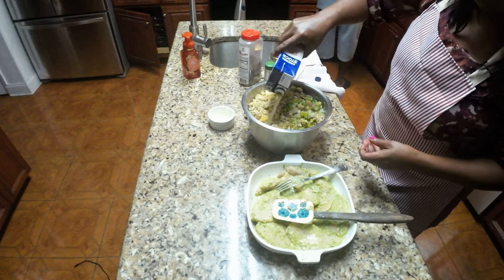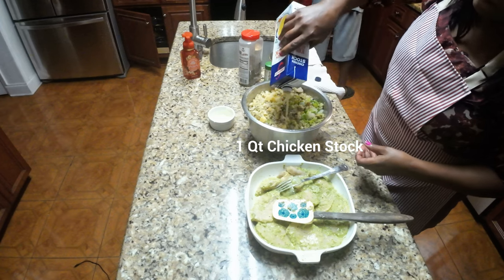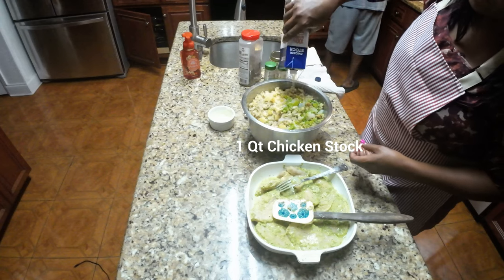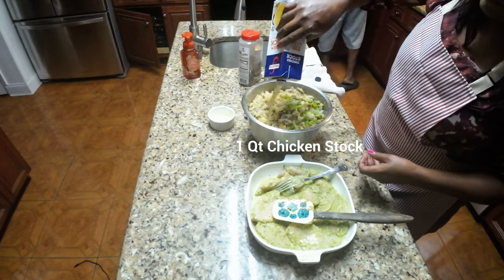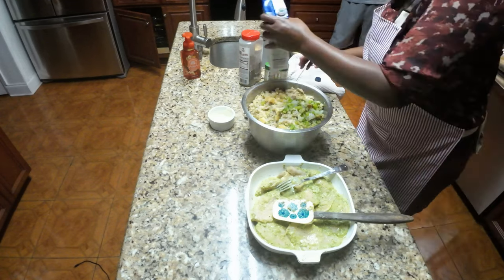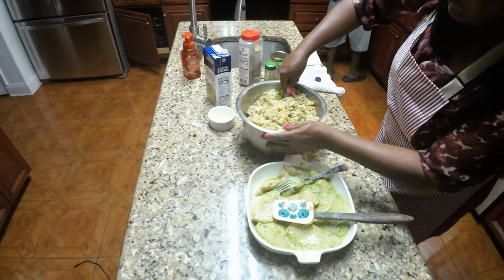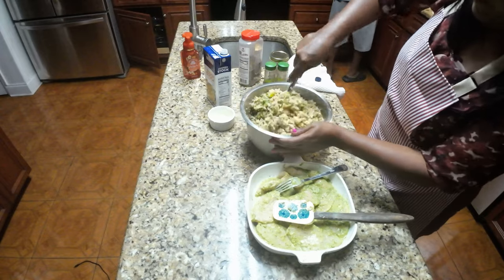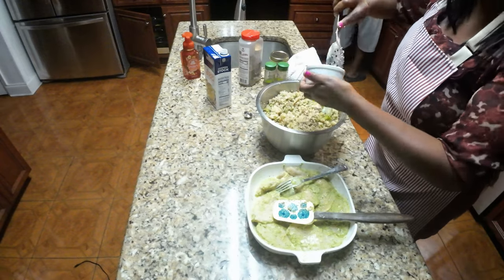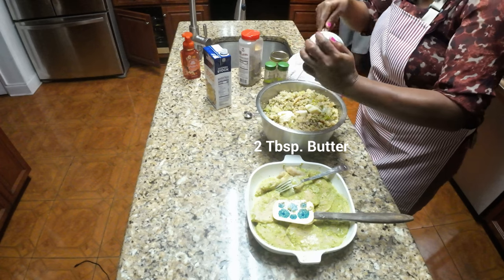Now I am adding a quart of the chicken stock. Now, if you need more chicken stock, you can add more to help your dressing become really, really moist. But I start off with a quart first, mix it up, and if I feel like I need more, I just add a little bit more. But I use that whole carton. And now I am adding 2 tablespoons of butter. It is unsalted butter.